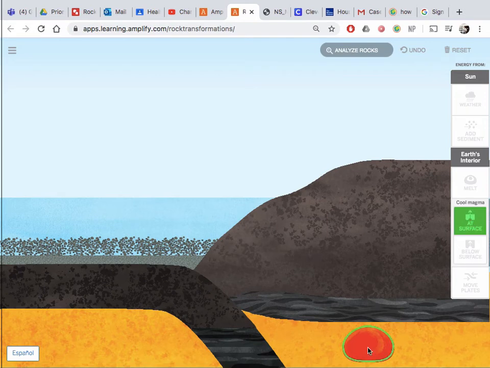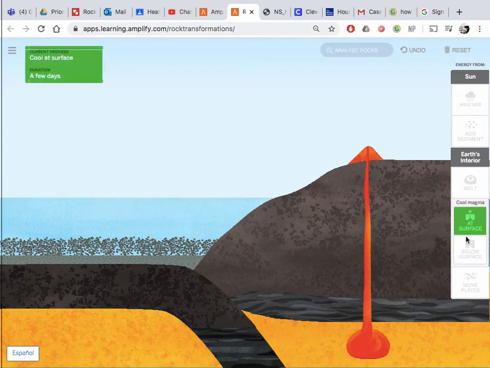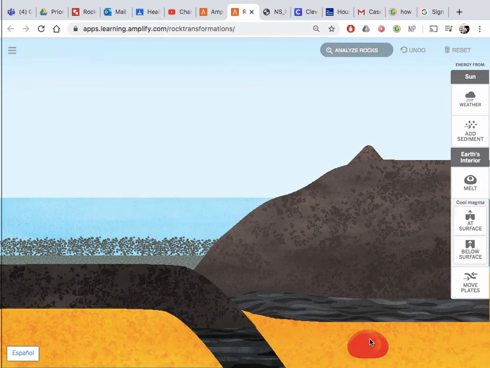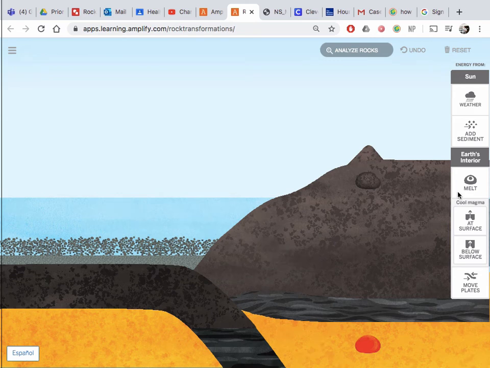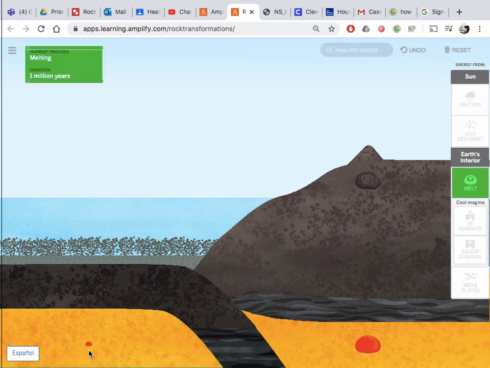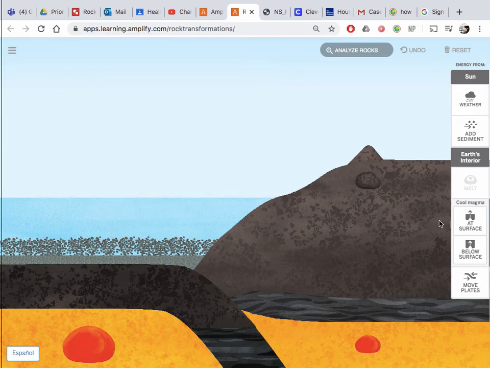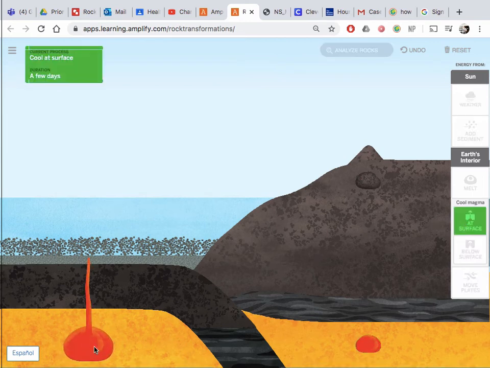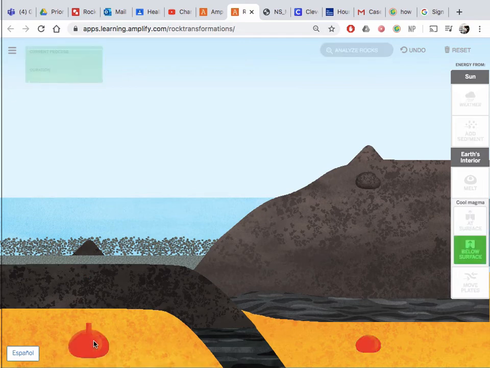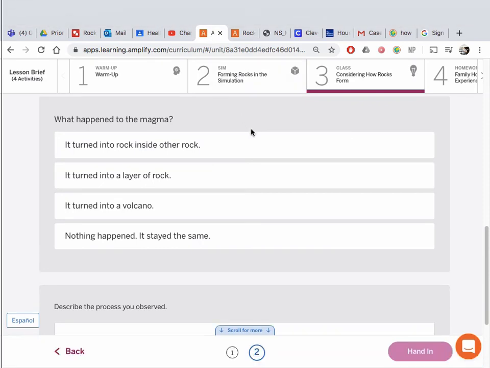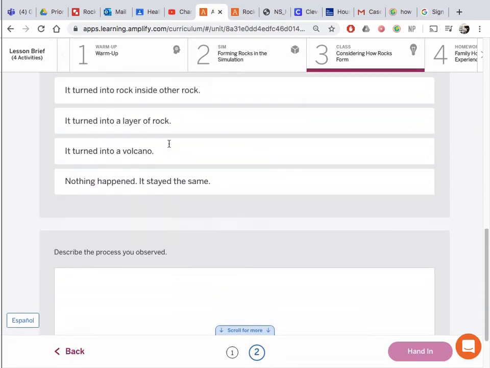I can bring the magma to the surface, or I can bring the magma to underneath the surface. Let's see if I can do it with this magma too. Oh, I can. I can make a volcano over there. So what happened to the magma?